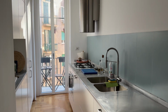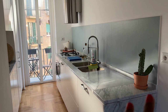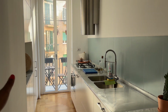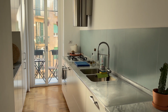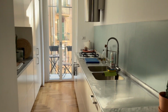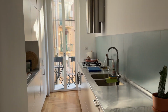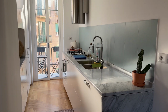So here is what the kitchen looks like. It has, again, quite a bit of play going on with it, with the plants and the blue backsplash, but it's also very minimal. And I like this opening that it has to the balcony, and all the areas in the flat are just well placed. It has marble tops also, and then other cutting space or cooking space, I think, to the other side. But yeah, again, very minimal, but also cute and playful, which I really like. I really like this apartment. It's really cool.